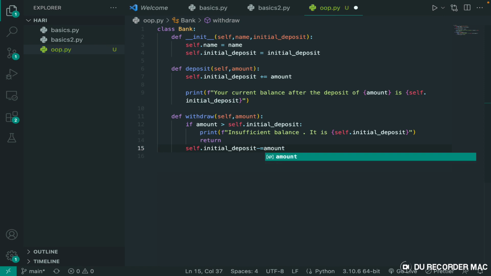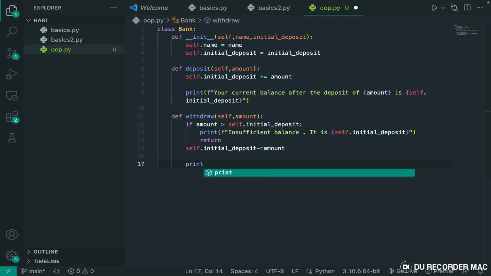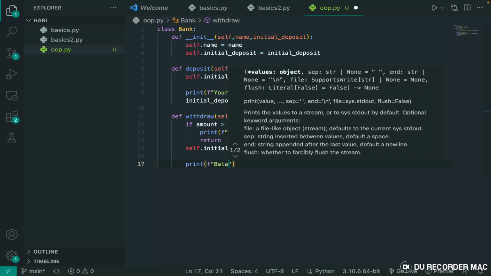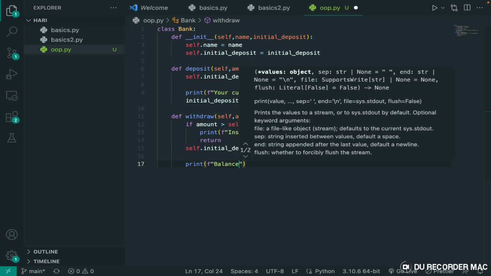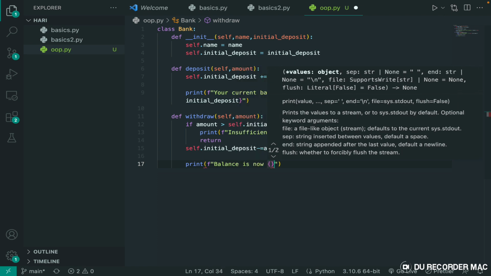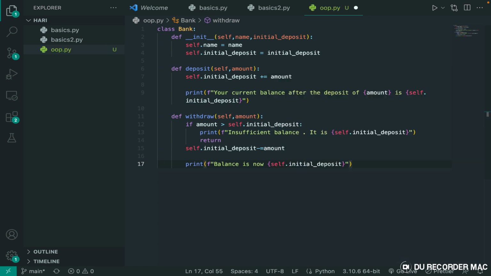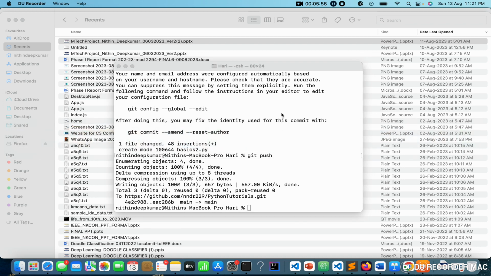So this is amount, and now you can print something saying balance is now self dot initial deposit. So basically bank, or more likely this is just something that is bare bones. We'll test it out.